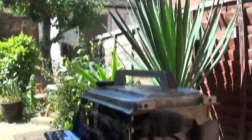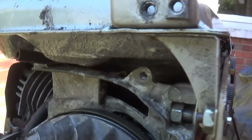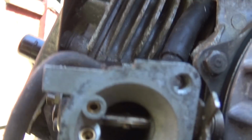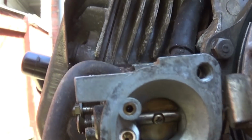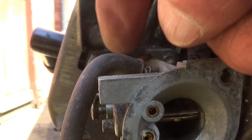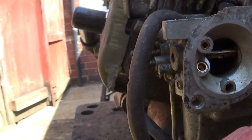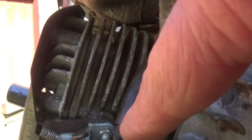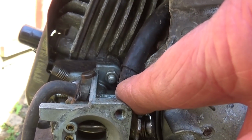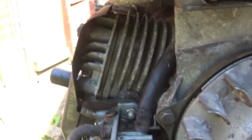I just blasted the carb with carb cleaner yesterday, and I'm sure you can see that. Look in there, everything is very clean and nice. I took the jets out and had a look at them, and took that out, and that's the fuel pipe there, and when I took it off, a bit of very old stale petrol came out, but it's clean.